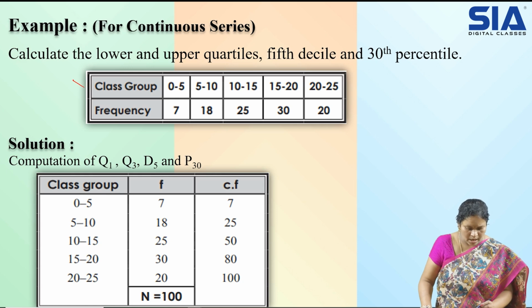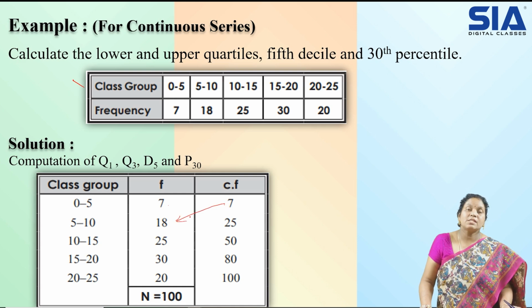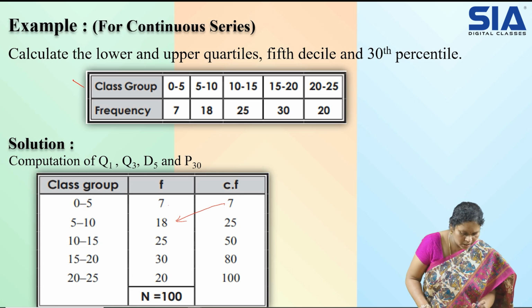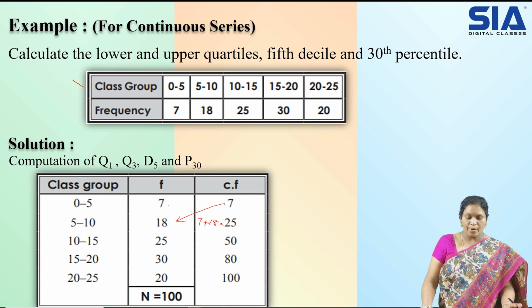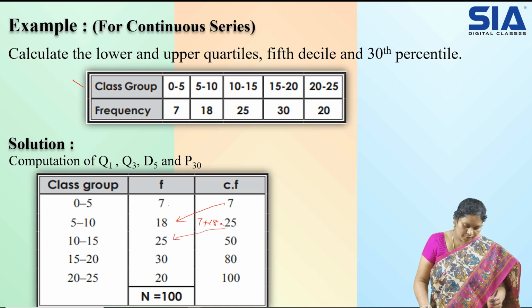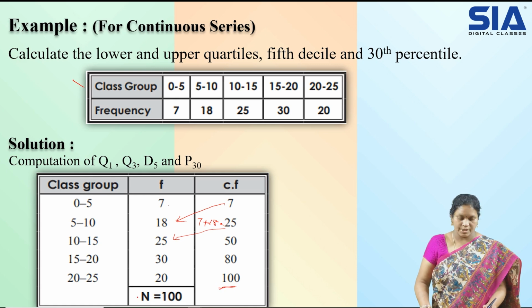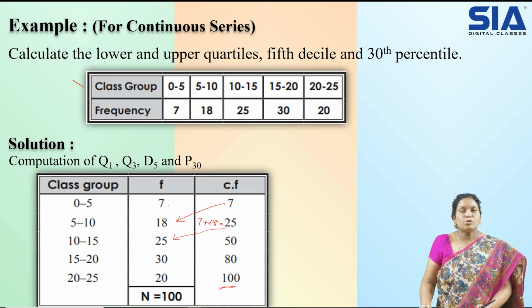Once again, let us revise how the cumulatives will go on. The first value of frequency you carry on in cumulatives as it is. That first value you add to the next value of frequency, that is 7 plus 18, you get 25. Similarly, 25 from cumulatives plus 25 from frequency goes to 50. Then 50 you add to 30, the next value in the frequency, and like that you add up until the last value. The last value, 100, becomes your capital N itself, because we are adding the same frequencies one to another. So the last value and N value are the same. Capital N is the total of frequency.